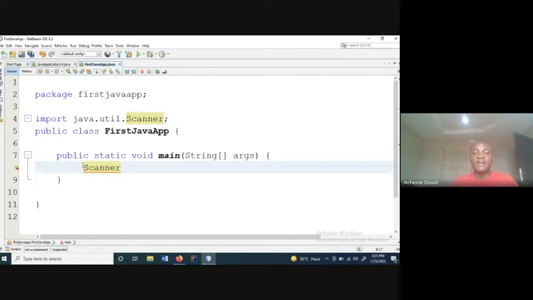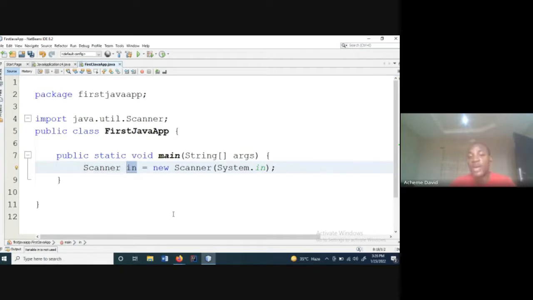So you type the name of that class, then you now make an object. The object is any name you want to give to it. So now I'm going to call this object IN, and you can call your object literally anything that follows Java naming conventions. Then I must say it's equal to new Scanner, and then I'll say System.in. So you have to write this line like this. This line creates an object of the scanner class and has called that object IN.